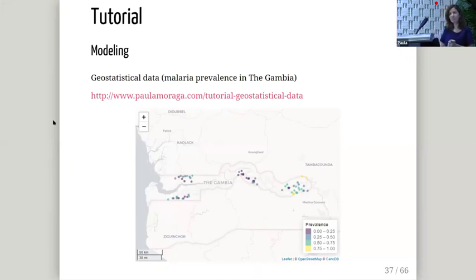Because we basically approach a lot of changes of support, so that you have point observations with big spatial needs.